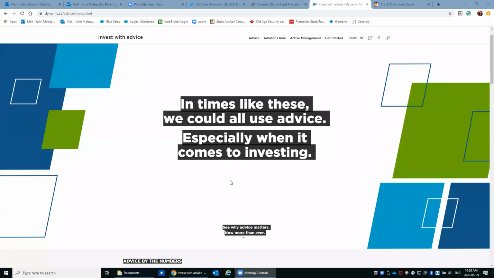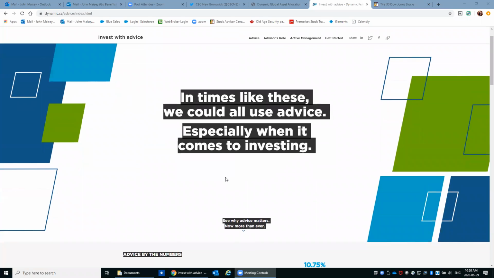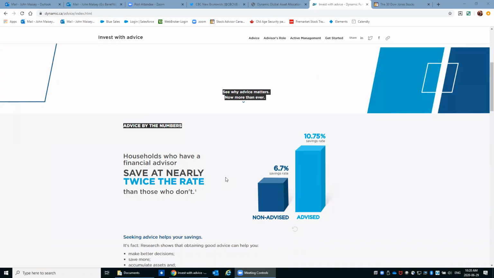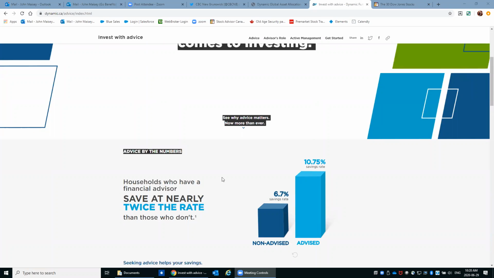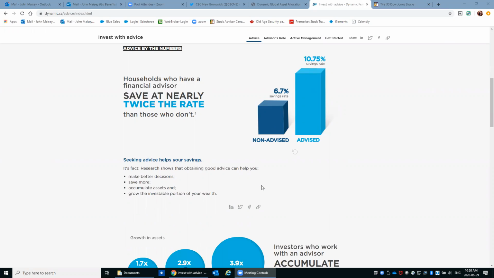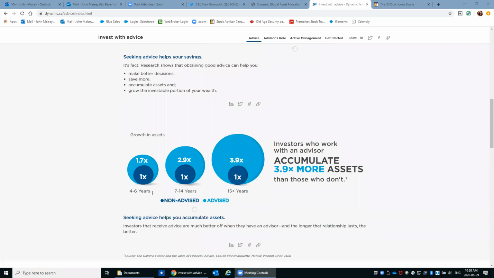They've done a lot of research, and the other thing that's important when you're dealing with investments, whether it's stocks, ETFs, or mutual funds, is to find an advisor that will give you appropriate advice. So when we look at advice, what's the difference for people? Households who work with a financial advisor have a saving rate that is substantially higher than those who don't. They tend to save 4% more money, which, 6 to 10, doesn't look that different, but percentage-wise, it's huge.